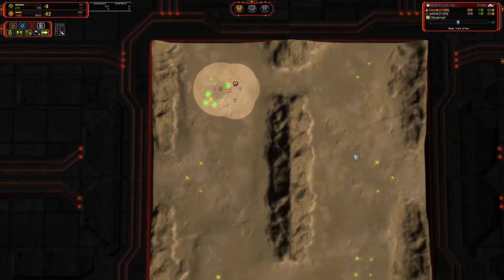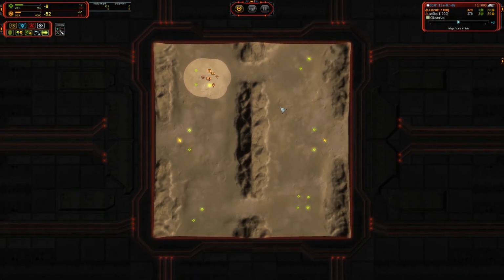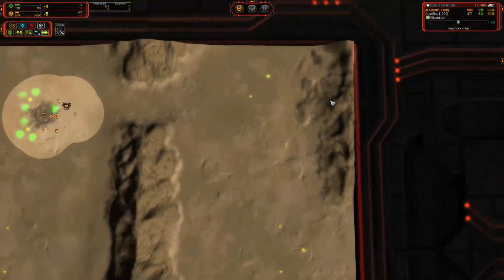So right off the bat, I can tell you that Vale of Isis is a pain in the butt to play on because it is such a tight map. The build orders are critical. You only have four mechs on the spawn, 2 in your left side expansion with the Hydro way far away from your spawn location, and then 2 mechs on the right hand side.